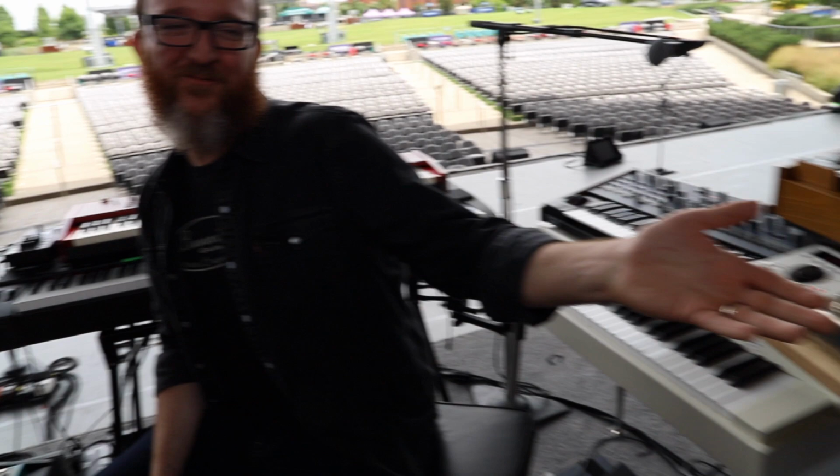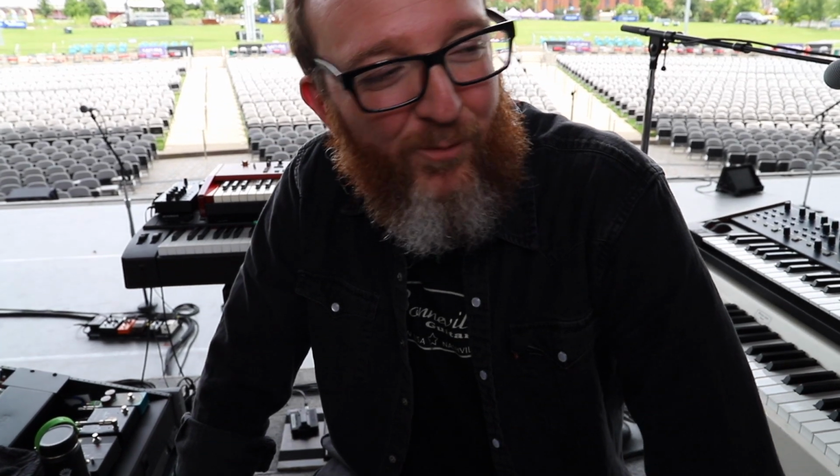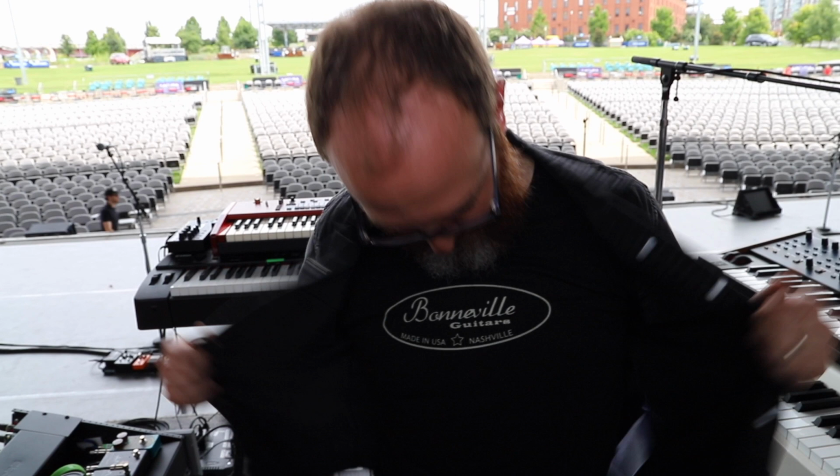I also wanted to mention my keyboard tech here, Roland Linz McKay, who puts all this stuff together for me every day. He does a fantastic job. He's been working hard for me now for several years and has worked with a veritable who's who of people through his years as a drum, guitar, keyboard, general purpose backline tech. He fixed the tour bus once. He's a luthier. This is his company, Bonneville Custom Guitars.